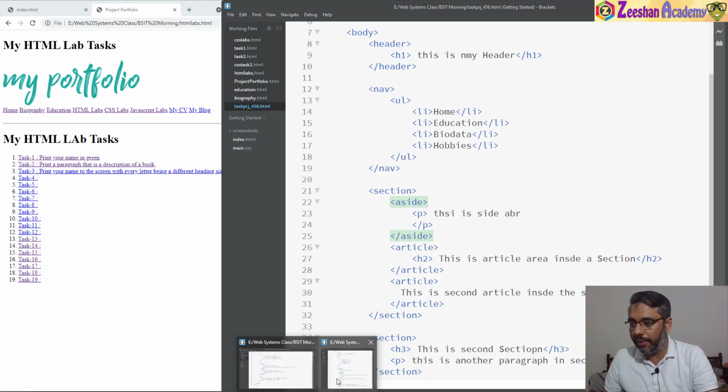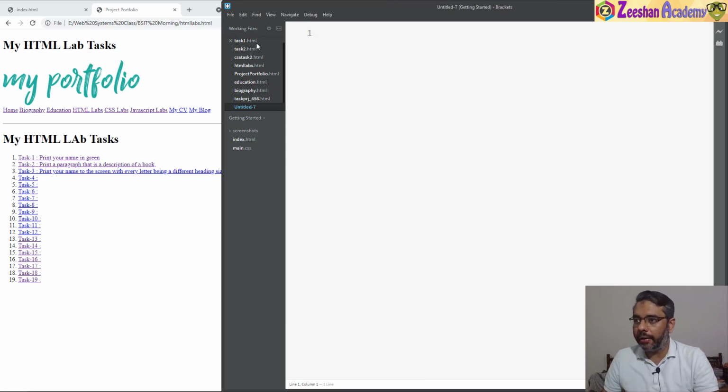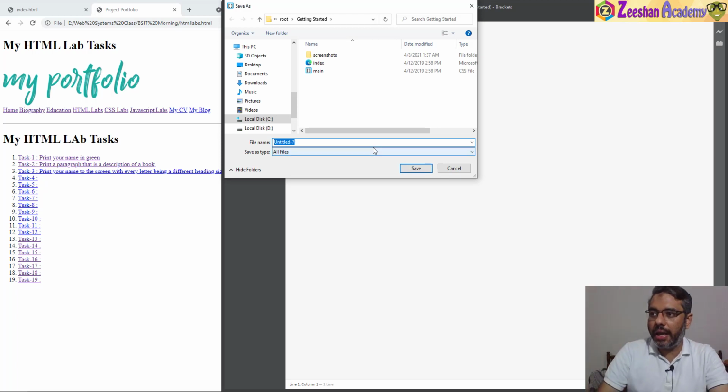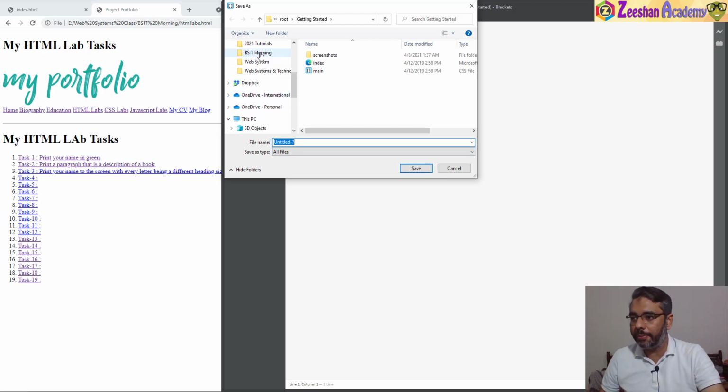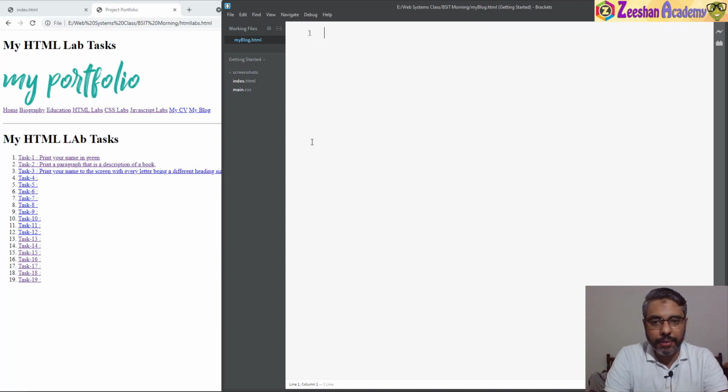So if I come into my web browser, click on new, and I close all of the files because I will be using this as a fresh start, and here we go. Okay, and I save this with Save As, and I go back into the same website folder that I've been working with, and I name it my blog.html. Okay, simple web page, my blog.html, and I have my HTML code.